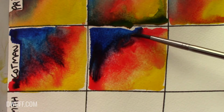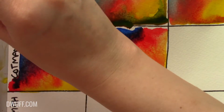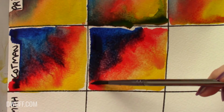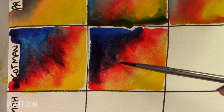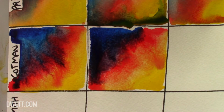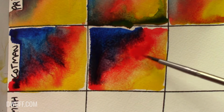Use my pure red, but I do want it to blend, so I guess this is good enough. It is blending. I mean, okay, I will accept this. Maybe just put in a little bit of red here. Yeah, that'll work.